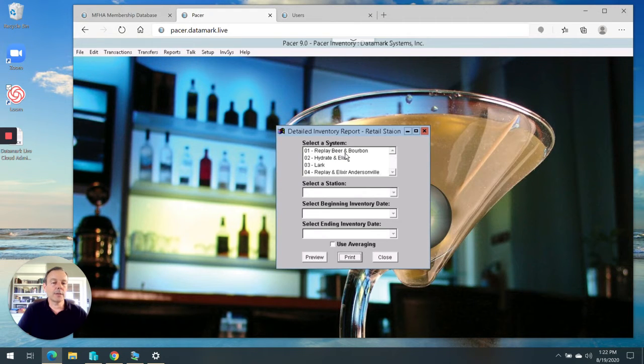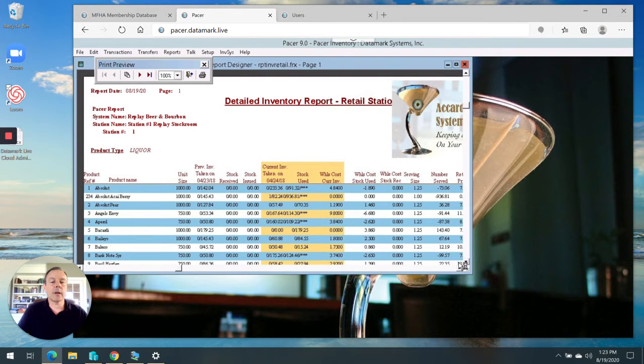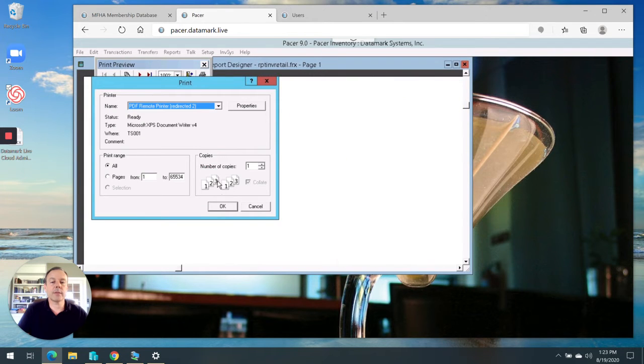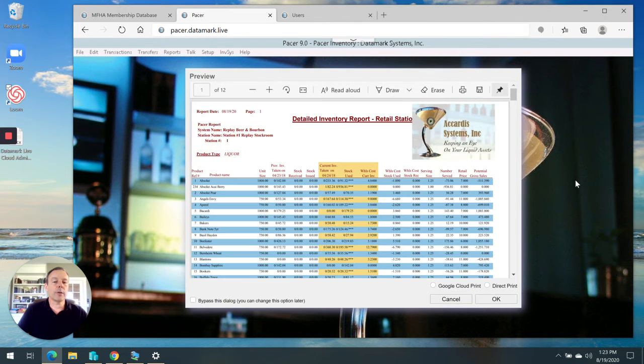We come in and select a report as if we're a regular user of the system. Come out here, and I'm going to preview that in the application on the cloud server, and then decide, okay, yeah, I like what I see. I'm going to go ahead and select to print this. The default printer in the cloud server opens down here locally in a preview in our browser.